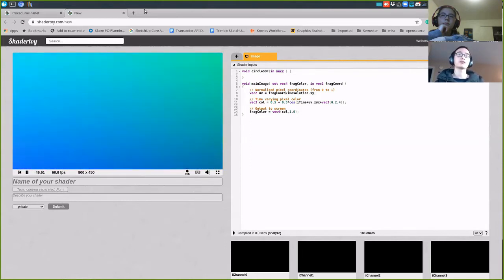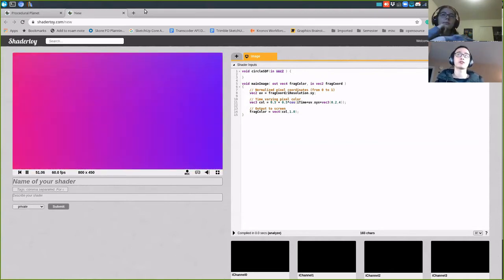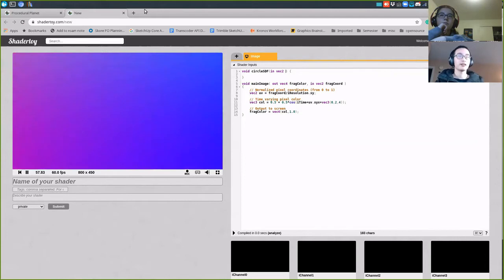Those types are quite nice. But also notice we don't have colors or points. Everything is vectors. So whether we have a color, point, or direction, we always have this vector type.